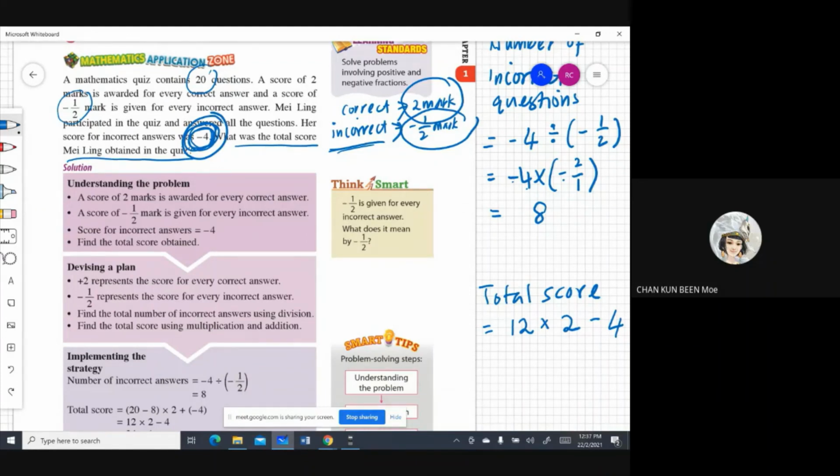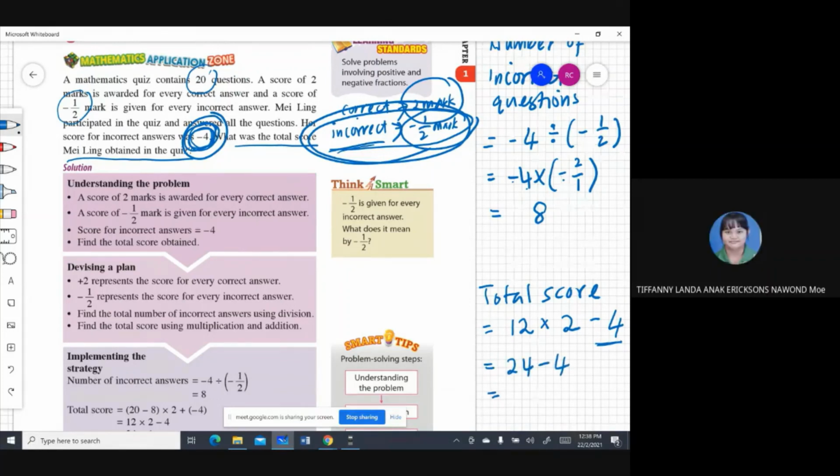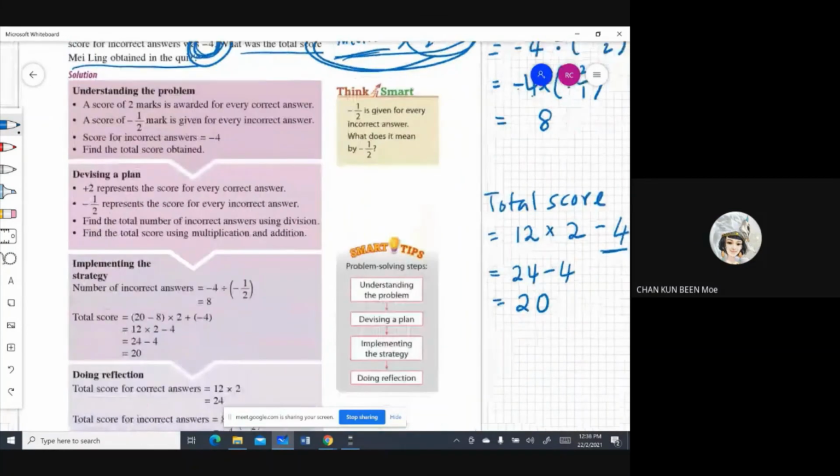In your school, marks are not deducted for wrong questions, right? It depends on the number of questions you got right. For example, if you get 20 questions right, you get 100 marks. If you got 5 right, you get 50, and the other 5 marks are not deducted. But over here, marks are deducted for the incorrect questions. Therefore, you have to minus 4 at the back. So 12 times 2 is 24, minus 4, the total mark is 20. You understand that, class?